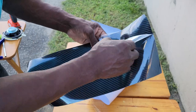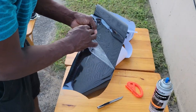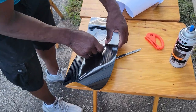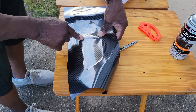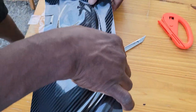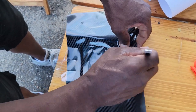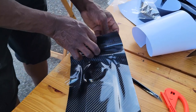All right, so now I'm gonna peel away some of this protective cover. Let's place this down here. Find where my holes are. Right there. Then I'm gonna look for my stress again. See, I'm pulling it. See a big stress right here. So now I'm gonna do a relief cut right here. Alright. Feel a lot of stress going on right here again.